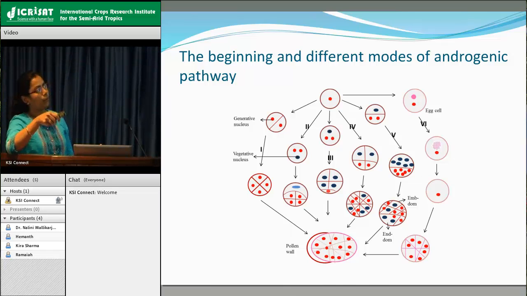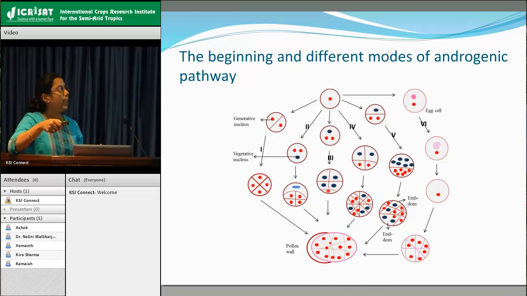In the fourth pathway, both of them divide. In the fifth, you can observe that both of them divide, but there is a uniform division in one half of the embryo and unequal or irregular walls in the second half, which is called the endosperm domain. This further disintegrates, and only the regular-walled embryo domain develops further. Another possible route could be after fertilization, but without fusion with the egg cell, where the egg cell disintegrates and we get an embryo, multicellular or a proembryo.